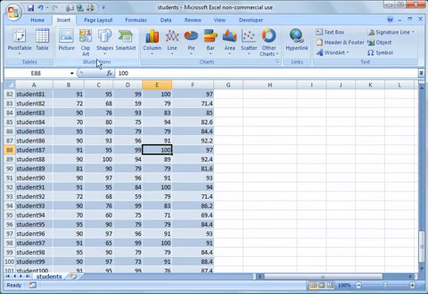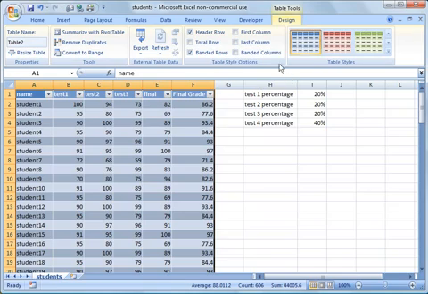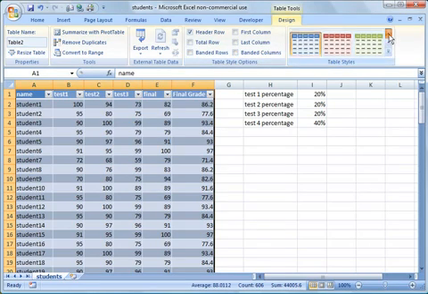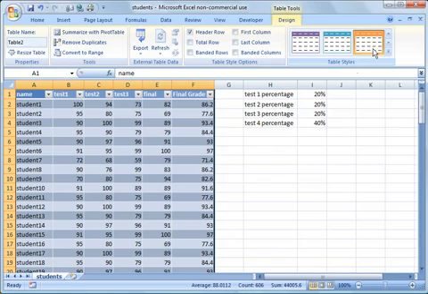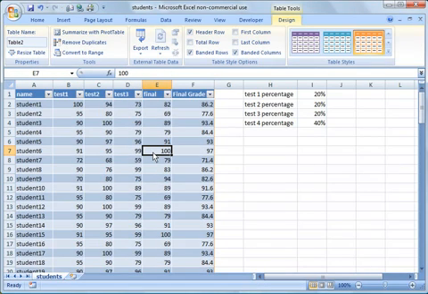Let's add the table back. You could go into the table, create a table, and then you could go over here, design, and do different options here. Like if you wanted to change the style, you could go over here, uncheck banded rows, and you could experiment with it to come up with different styles. It will keep the formatting of the color and so forth after you convert the table back to just a range of data. So that's what I want to talk about as far as the tables go.